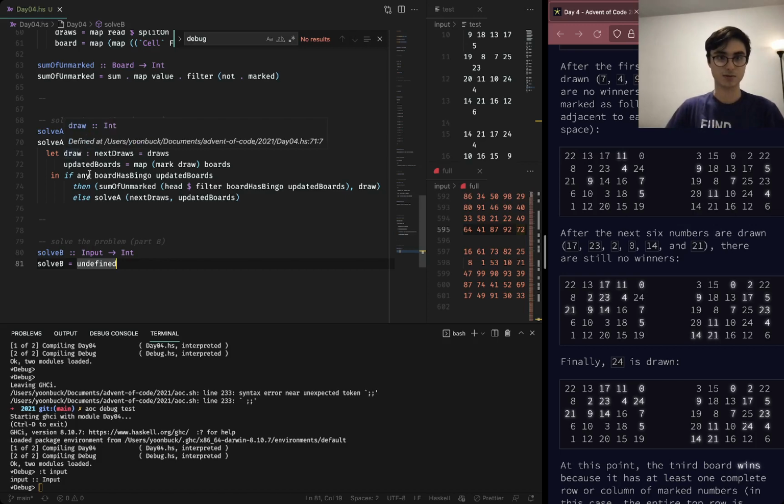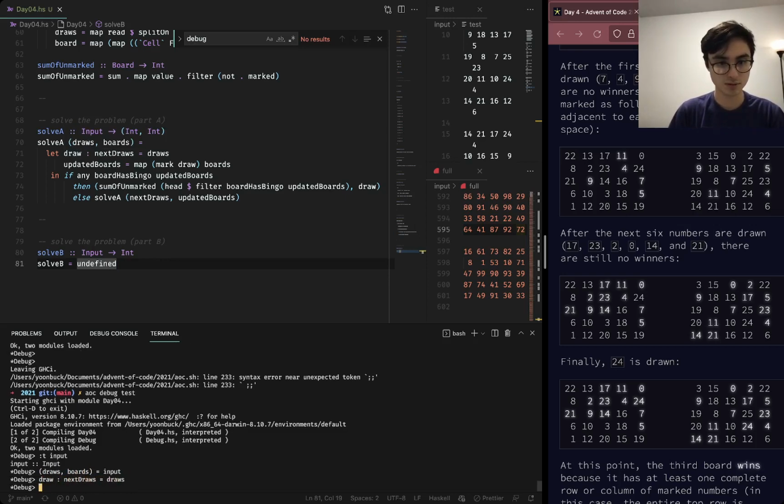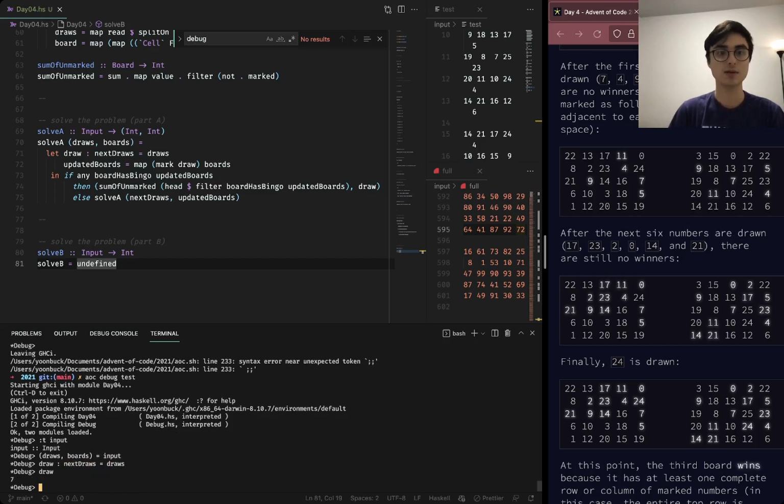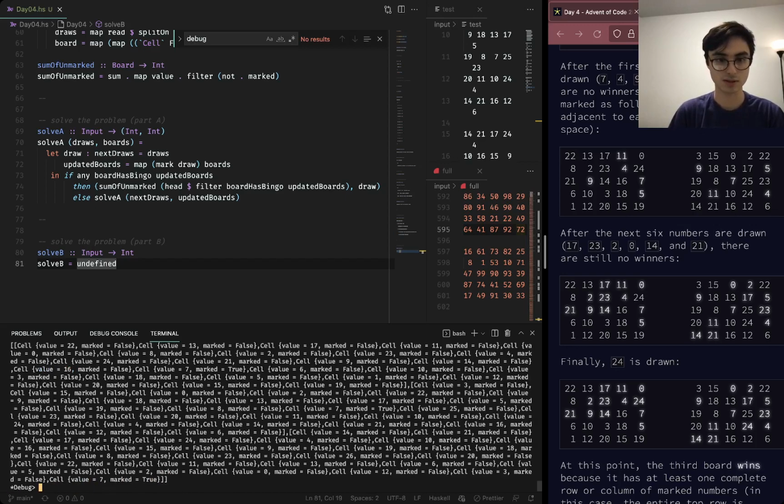So let's try running through this. So draws, boards. Draw, next draw, draws, draw 7. Boards equals map, mark, draw, boards. Let's see them. Sure, we marked the 7s.